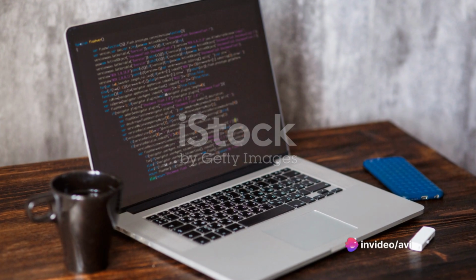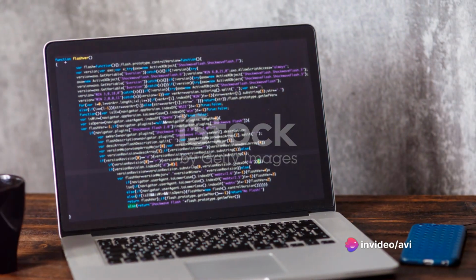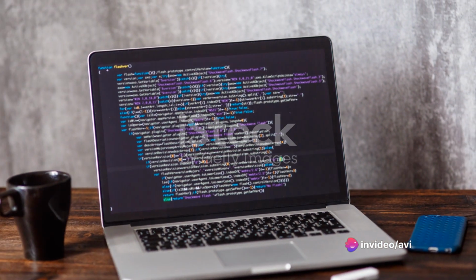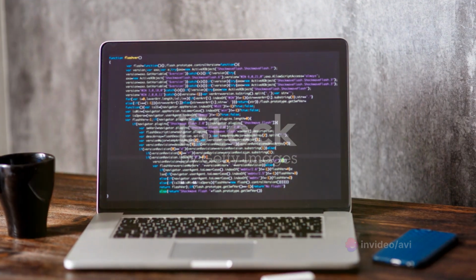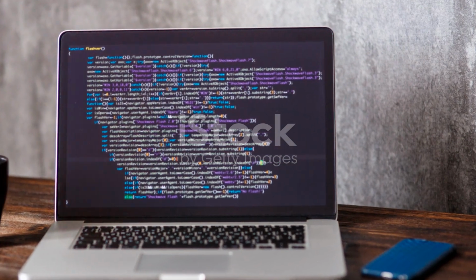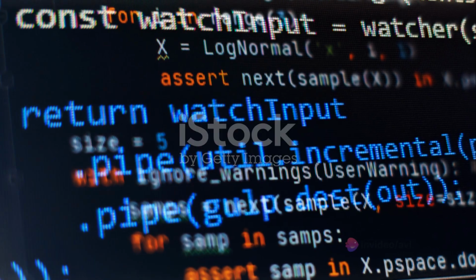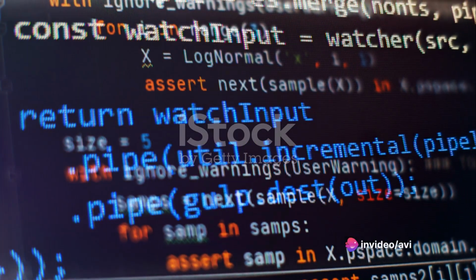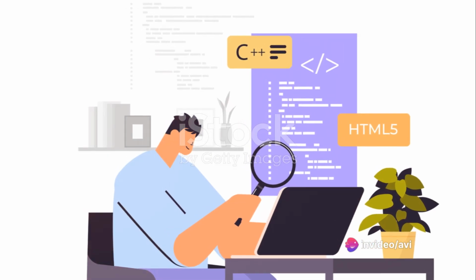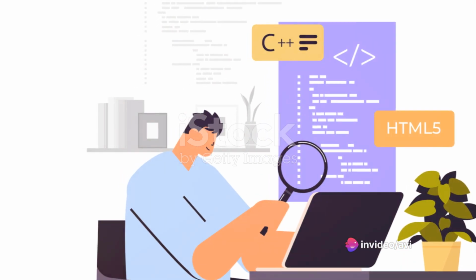Then we have the tag. This is the metadata hub, providing information about the document. It's the first element inside the tag and closes before the body tag opens. The tag is up next. This is your web page's name tag, providing the title of the HTML page that appears at the top of the browser window. It nestles comfortably inside the head tag.